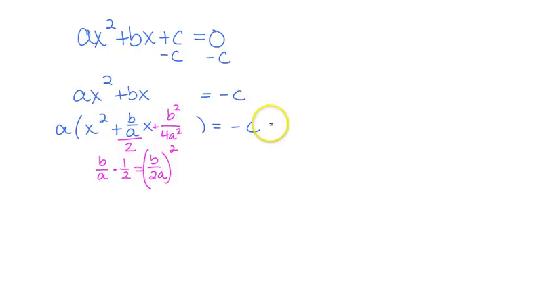Now if I add that on the left, I have to also add that on the right. The only difference is I have a of those quantities, so I've got to multiply a by that as well. And doing that, even though I know it doesn't seem like it, is actually going to make things easier, because I have an a on top, which is going to cancel one of the a's on the bottom, so this is a negative c, plus b squared all over 4a.